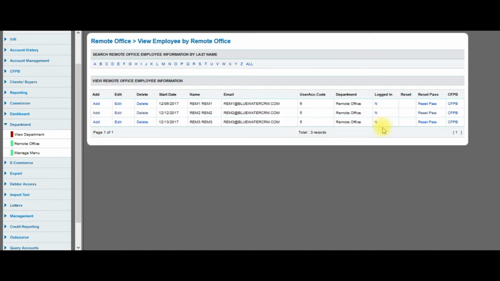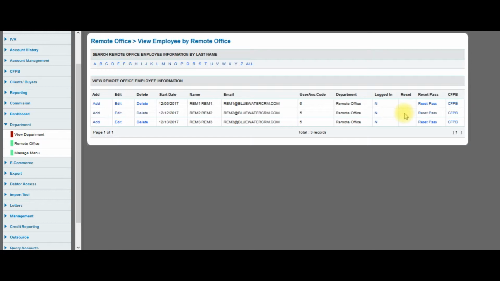Now, if one of these was set to yes, meaning I was logged in, you would see a Y here and there'd be a reset right here. The system locks down users when they try to get access to the system from another location. So if I am sitting at a computer, I log in, the logged in gets set to yes, and it locks that username and ID and password from getting access from any other system. It's a way to make sure that that employee is using his ID or her ID, and they're only getting access to what they should be getting access to.